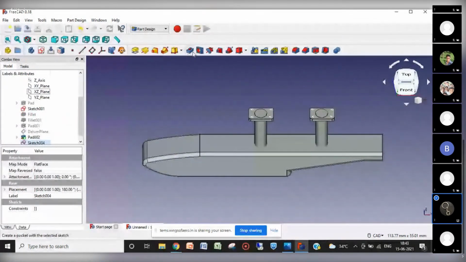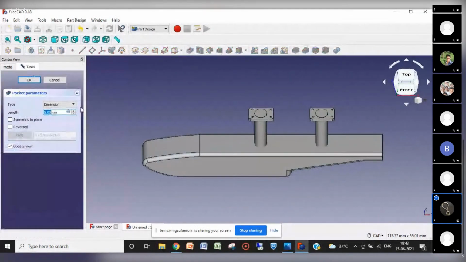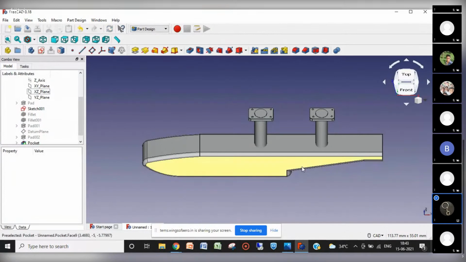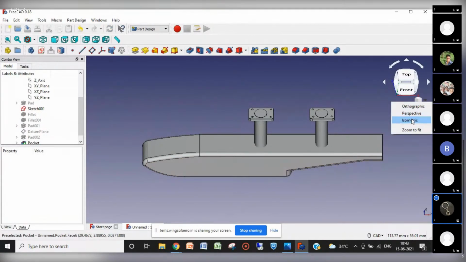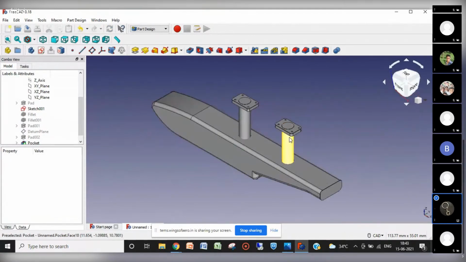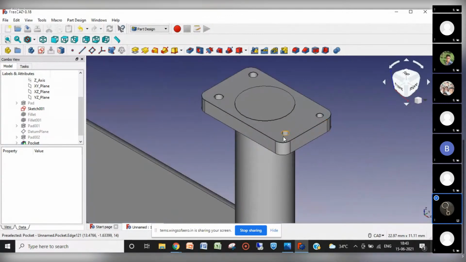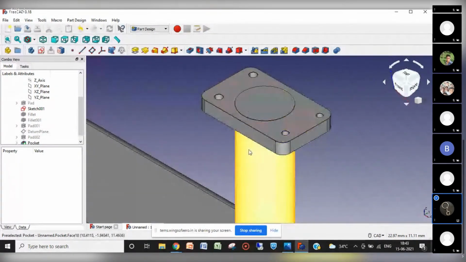Leave it and make a pocket. You do not need that much. We have 3 mm would be enough. Now make it isometric. And you can see this. Here we have holes for the screwing purpose.